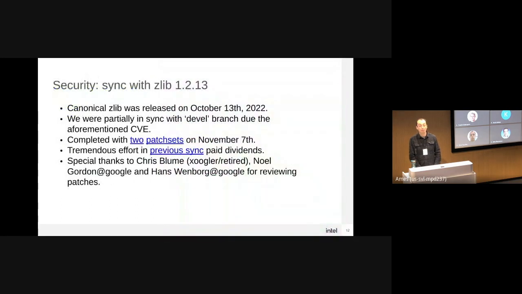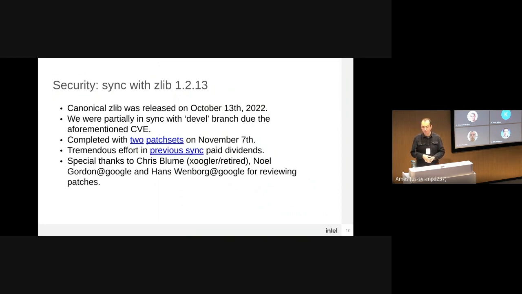Right. Okay. About security. Canonical zlib, which is the upstream zlib, made a release on October 13th. Because we were partially in sync with the development branch of Canonical zlib, we were able to perform the sync relatively fast with just 2 patch sets.